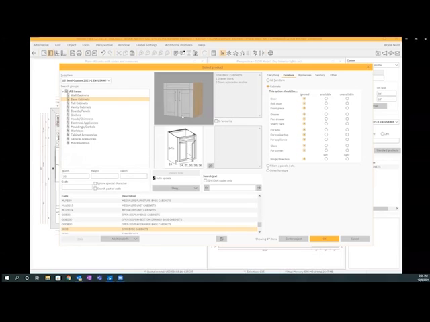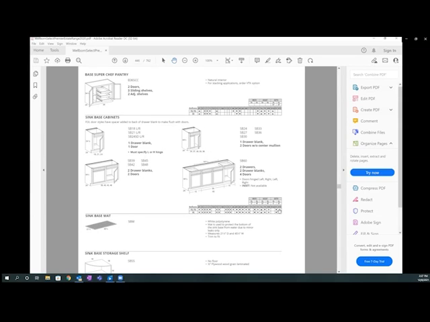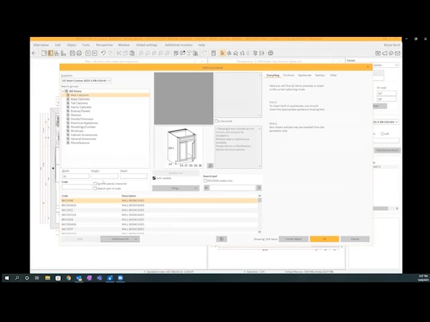And one other thing I'll go ahead and show is, let's say the designer wants to find more information about this. Obviously, we have the description from the spec book. We have the line art from the spec book, but you can also go into additional info, and it's going to pull up the actual spec book for that manufacturer and showcase, in this case, the cabinet right there with any of those additional details that you may need if you're looking for modifications or whatever that may be. So a very quick and easy way to just drill down and filter to find exactly what you're looking for.